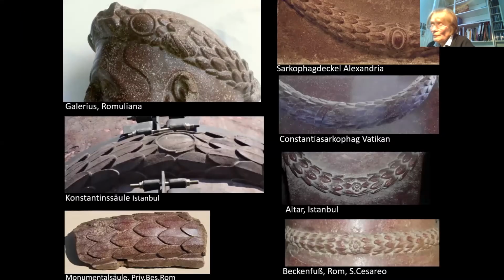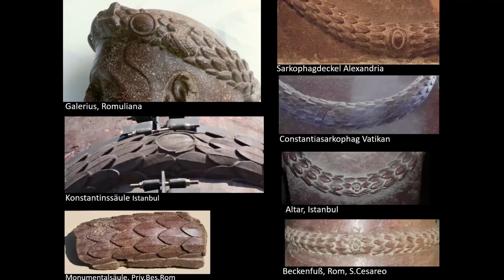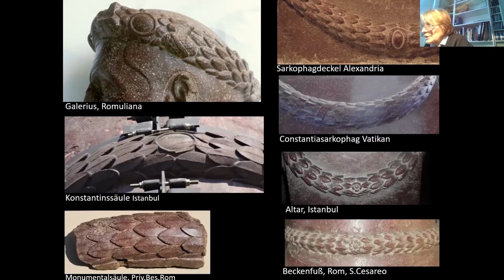A survival from the Hellenistic period, which is also typical for Roman Egypt, that a lot of things from the Hellenistic period survive. The survival from the Hellenistic period was a form of the laurel, which occurs everywhere among the workshop's products, on Galerius' wreaths at Romuliana, on the garlands of sarcophagus lids in Alexandria and Rome, on basins and altars, and on the wreaths of the monumental column monument of Constantine in Istanbul, which was consecrated in 328.